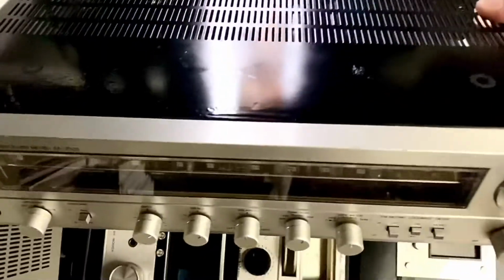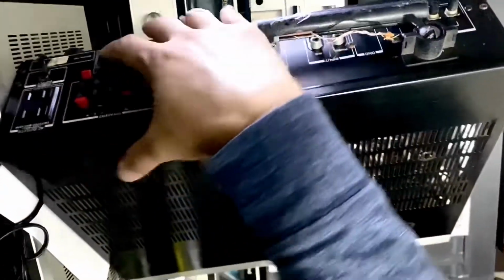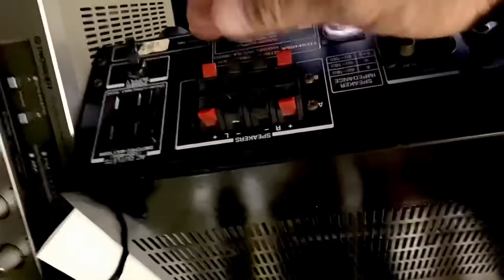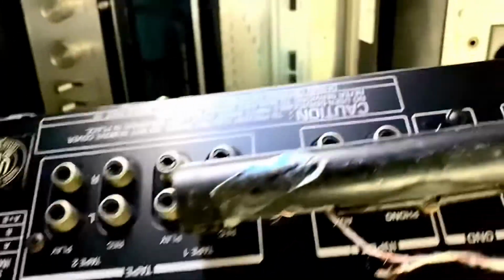Yeah. And the back of this receiver, guys, is very simple, and I want to show that to you guys. So let's turn this around so you guys can see. Yeah, so let's check the back here. These are the simple speaker outlets for your cable wires, and the antenna is up here.